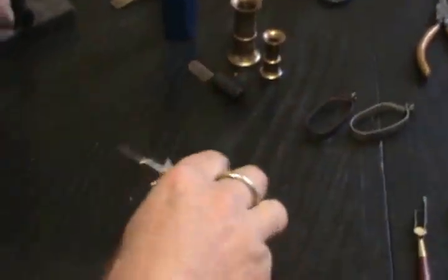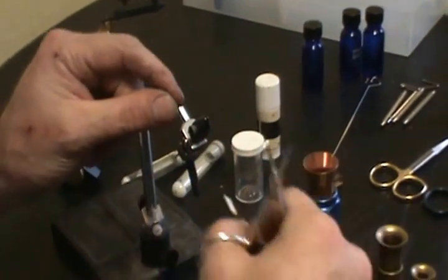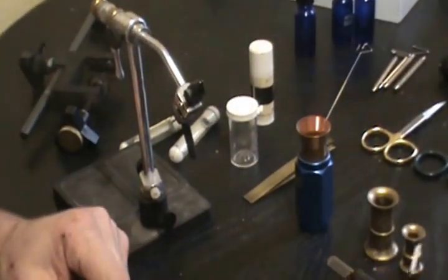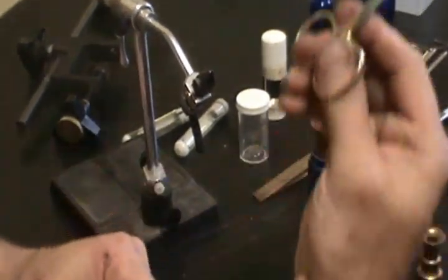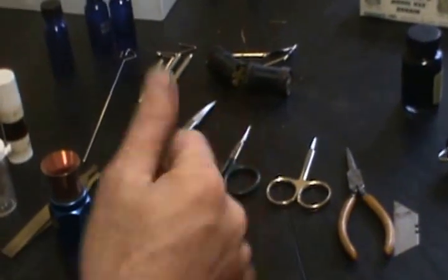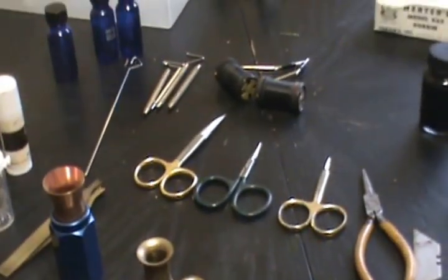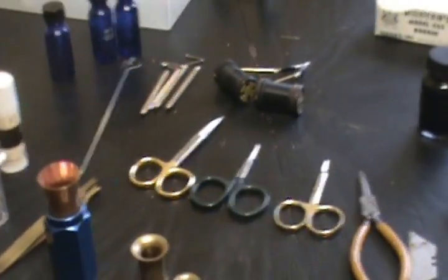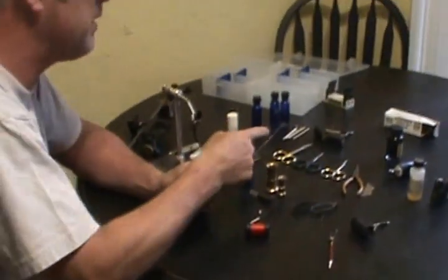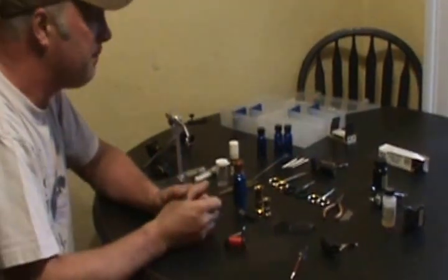So this way, you always have your scissors right there in your hand, and you have the most important thing, your bobbin, right here, wrapping the thread onto the hook so that you can wrap the fur and feathers onto the fly. Okay, so that's pretty much with the scissors. You need a couple of different pairs. You don't have to have them. One pair of scissors can serve your purpose, but it helps to have a few different pairs so that you can do some different things.